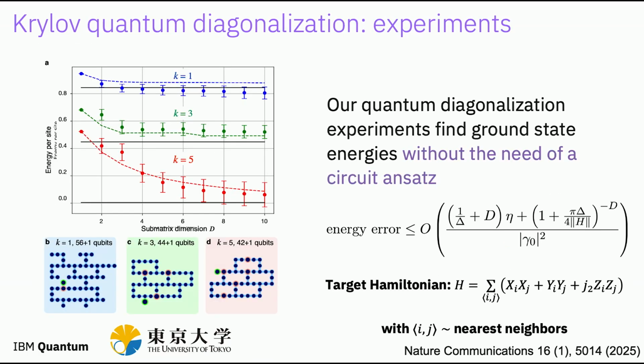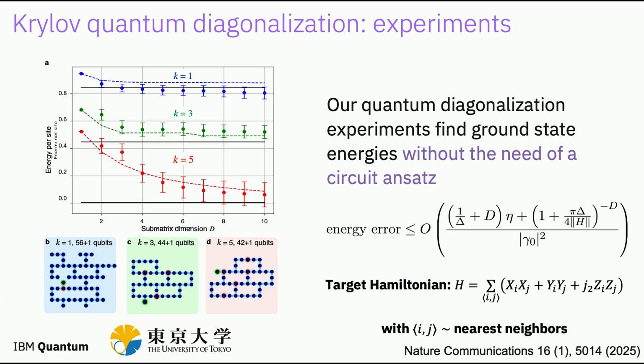So you can show, if you do that, this algorithm has a convergence which is reminiscent of phase estimation. This is the energy error that we get as a function of the Krylov subspace size D, which is how many powers we use of that real-time evolution. You see there are other parameters, and there is a part of this error which has an exponential decay in D. This is similar to what you get with a classical Krylov algorithm, like Lanczos or Arnoldi methods.